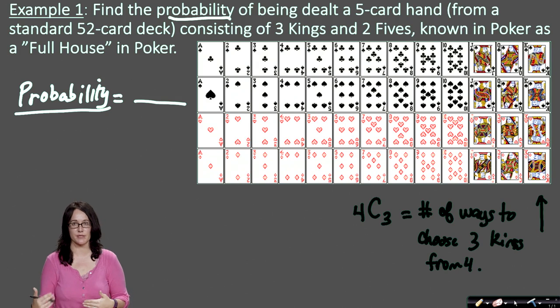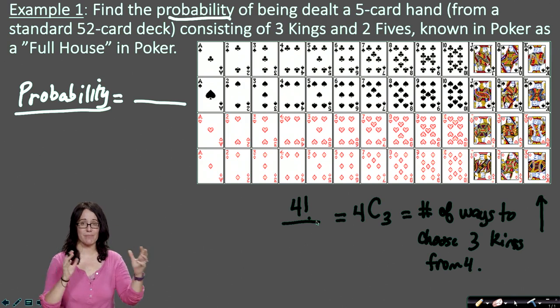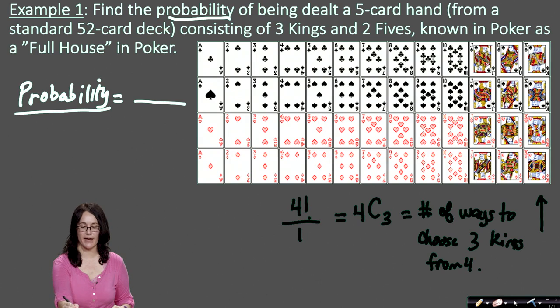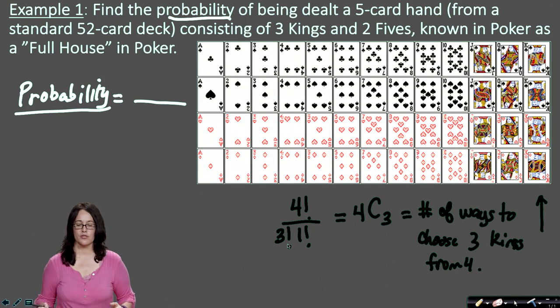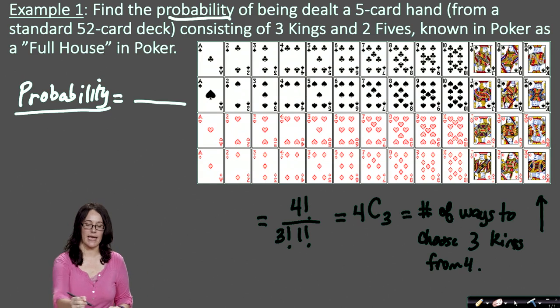If you go back to your previous video, you'll see how we determined that when order doesn't matter, you could use this combination formula or your calculator button to calculate this. I'll do it one time with the formula in case you like the formula better. We had 4 factorial, that's our n factorial. Then we had n minus r, 4 minus 3, which is 1 factorial. And we also had r factorial, 3 factorial. So you'll have 4 times 3 times 2 times 1 in the numerator, and 3 times 2 times 1 in the denominator. The 3 times 2 times 1, which is 6, will cancel, and you'll just have 4. So there are 4 ways.